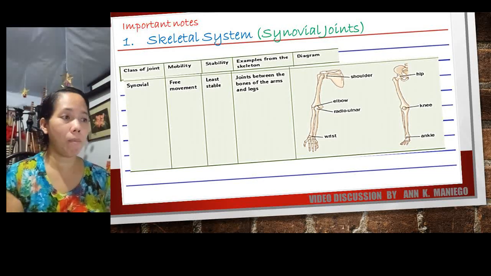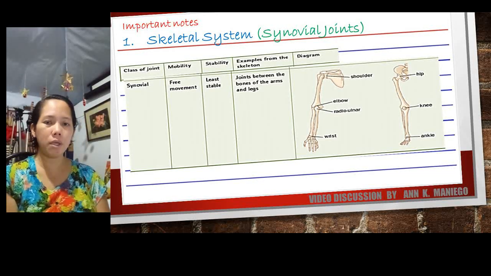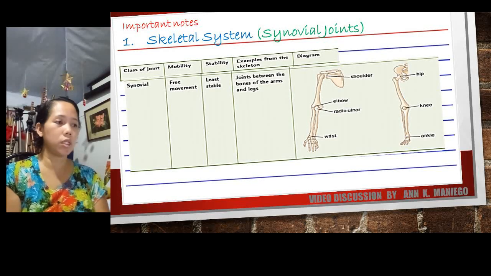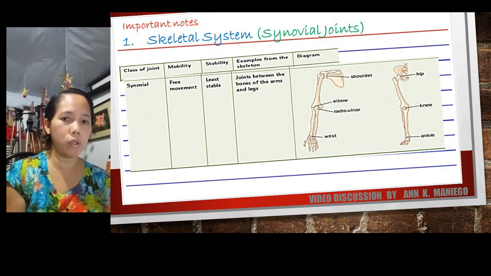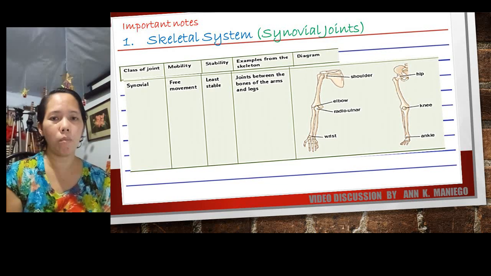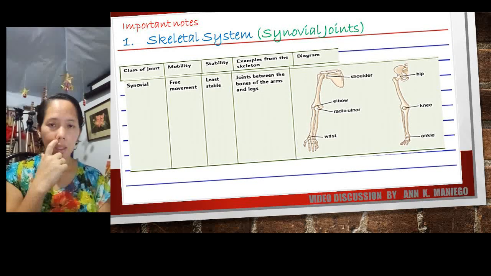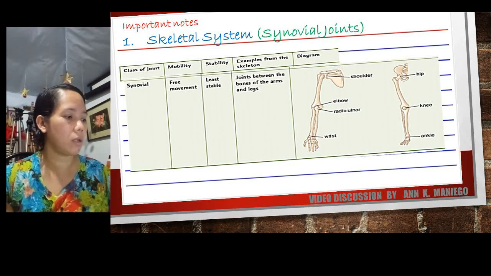So common siya, no? For example, your shoulder, even by the way you sleep. Or for example, you're doing martial arts, no? When you strike, naigo siya, it could hurt some of your joints. Nagjudo ka, then gi-counteran ka sa judo, gilambos ka, pwede ma-hurt imong mga joints, no? You're doing sports, nagdagan ka, accident happen, it can hurt your joints. So those are the synovial joints.